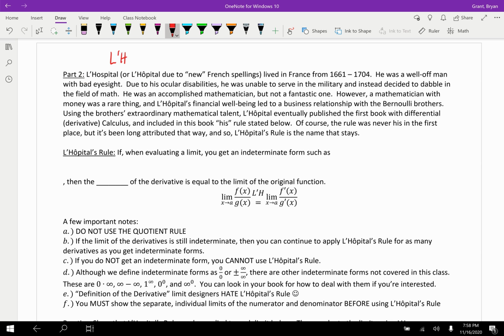So l'hôpital, alive from 1661 to 1704, so not super old, right? This is right in the time when calculus was coming out. Calculus was popular in that early to mid 1600s, really big deal. L'Hôpital was a French nobleman, though. He was unfortunately born with bad eyesight, which really bummed him out because one of the big things to do for the French nobility in those days was to go serve, air quotes, serve in the military, where they really just sat back and they watched other people stab each other and then took credit for it. But they did actually have to have eyesight and make calls in battle. And because he had such bad eyesight, they actually drummed him out of the military.